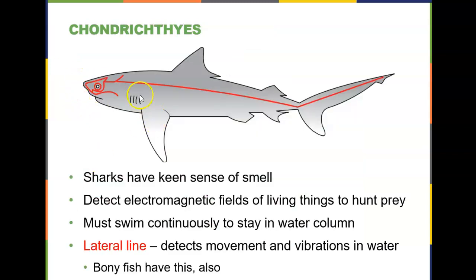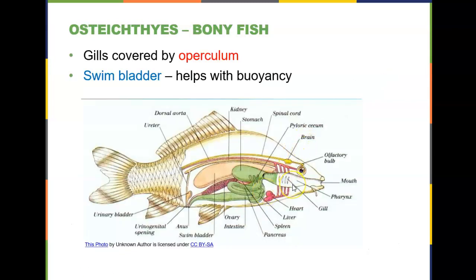If I go back, you see open gill slits in the Chondrichthyes. So the Osteichthyes have a covering for their gills. They also have a swim bladder, which is this beige structure internally. It's filled with air. And so when a fish comes up to the surface and gulps air, it's not to get the air to breathe. It's to get the air to fill their swim bladder so that they can let air in and out and they can go to whatever level in the water column they wish to be at. Their scales are also bony structures.